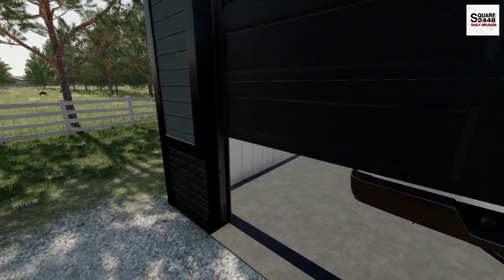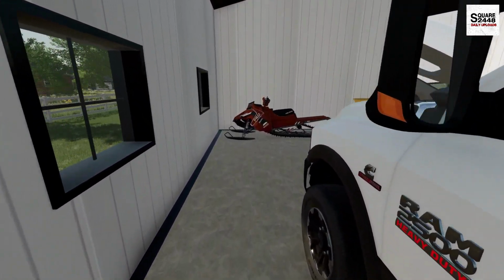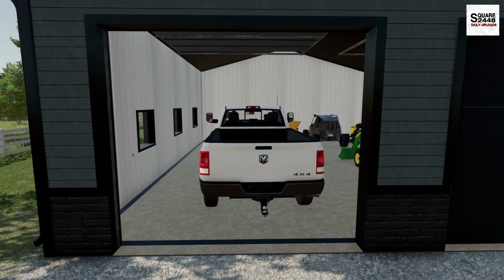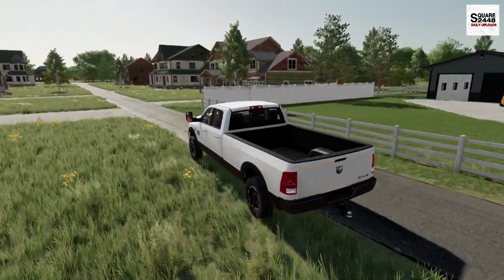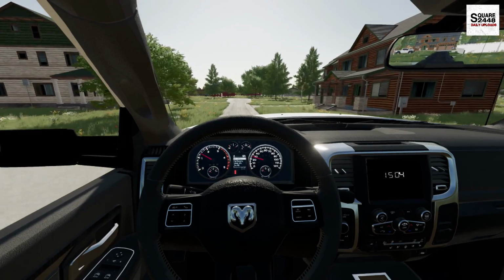But before we do that, we're going to take the Cummins over to the local dealership because I really want to buy a camper. I want to go camping very soon, and I actually just sold our toy hauler a few weeks ago, so I need to buy a new one. It's a good thing we have this Ram 2500 because this would be the only truck that can really tow a big camper or a toy hauler, but I'm not sure which brand I am looking at just yet.